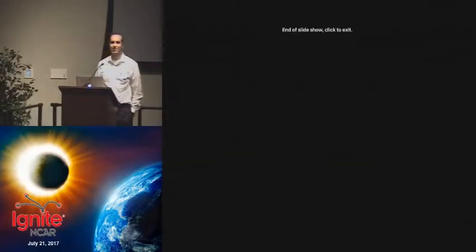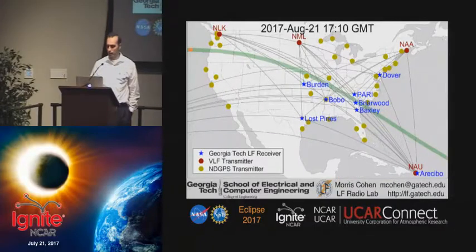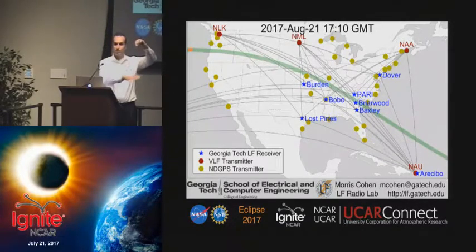Hey there. I was just wondering if you could go back to that slide with the animation and re-explain what exactly is happening with those red lines. So what you'll see is the orange dot sweeping across. When it gets close to an existing path, we expect that secondary signal to appear. And so in the animation I make an extra red line just to show that. So a red line is basically an extra signal that's going to appear because of that scattering off of the eclipse spot. Does that make sense?